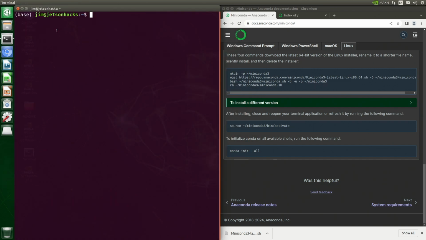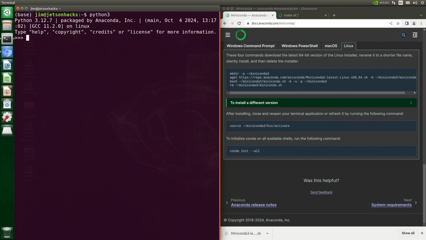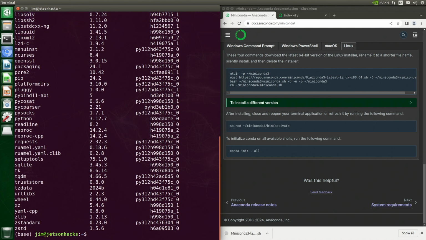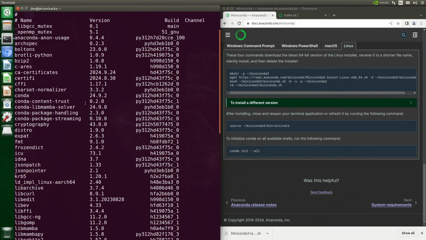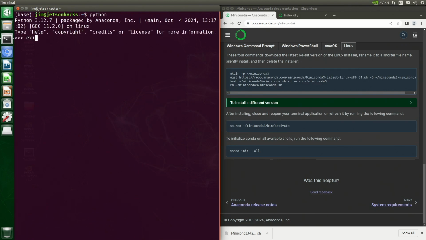If you're familiar with Python virtual environments, you'll recognize that we are in the virtual environment base. It's prefixed on the command line prompt. Let's start up Python, and you can see that we are using version 3.12.7. Exit out of this. I can see all the installed packages by executing conda list. There's about 70 of them altogether. The base Python version on Conda is 3.12. One of the nice features of Conda is that we can create virtual environments with different versions of Python.